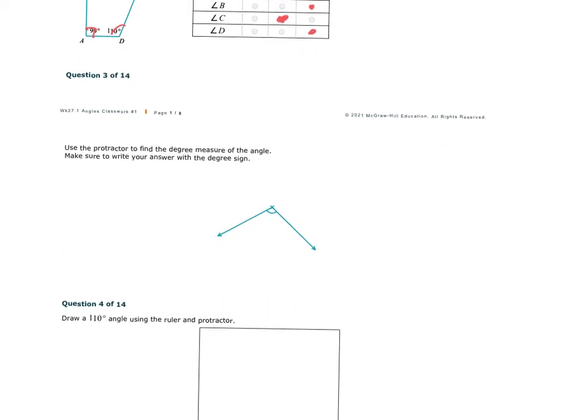Next, use a protractor to find the degree measure. Okay, so what you would do for this is we would have to turn our protractor. And when you turn it, you got to make sure you put the center of it right there. And as we turn it, you'll see it's more than 90 degrees. It's going to be about 100 degrees or so. We'll play some games with this, which are kind of fun.